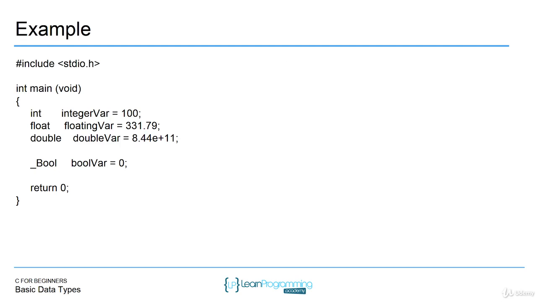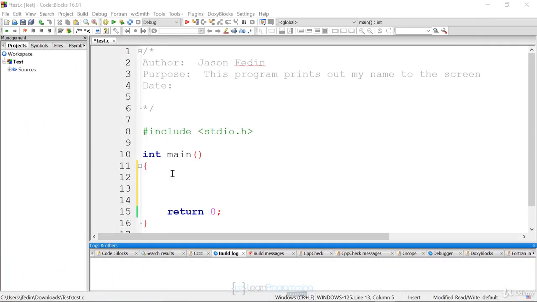Let's go ahead and put this in code blocks and see how we do it. So here again, we have our basic program and we have our main routine. We know how to declare variables where we have to provide the data type. Now we know how to declare more than one. Before, we only declared an int. Now we can actually declare something like a float, and you just use the float keyword, and IntelliSense will help you. And then you follow the naming conventions.